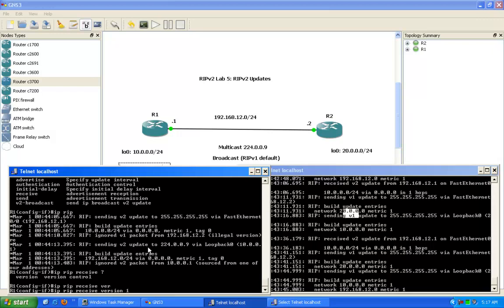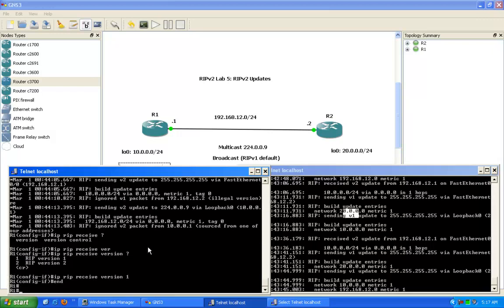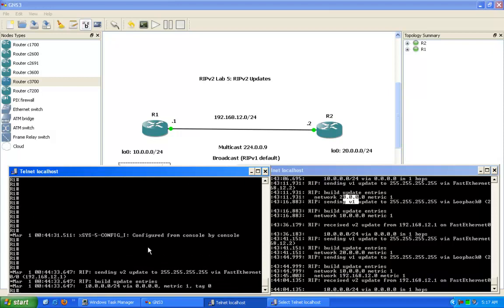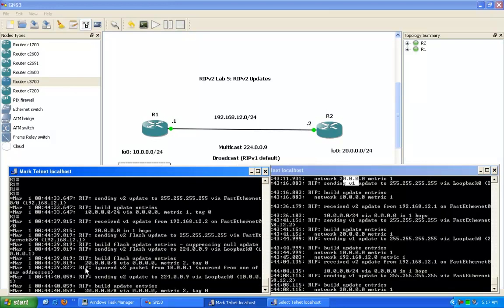So IP RIP receive version 1. Now what we should see on router 1 is the 20 network from router 2 any minute here. And boom, there it is.